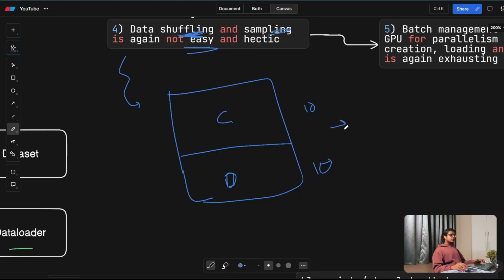Now if you do train test split, let's say that training data is 90% and testing data is just 10%, then as you can see, this 90% of the data will be your training data, and the remaining 10% of data will be your testing data.